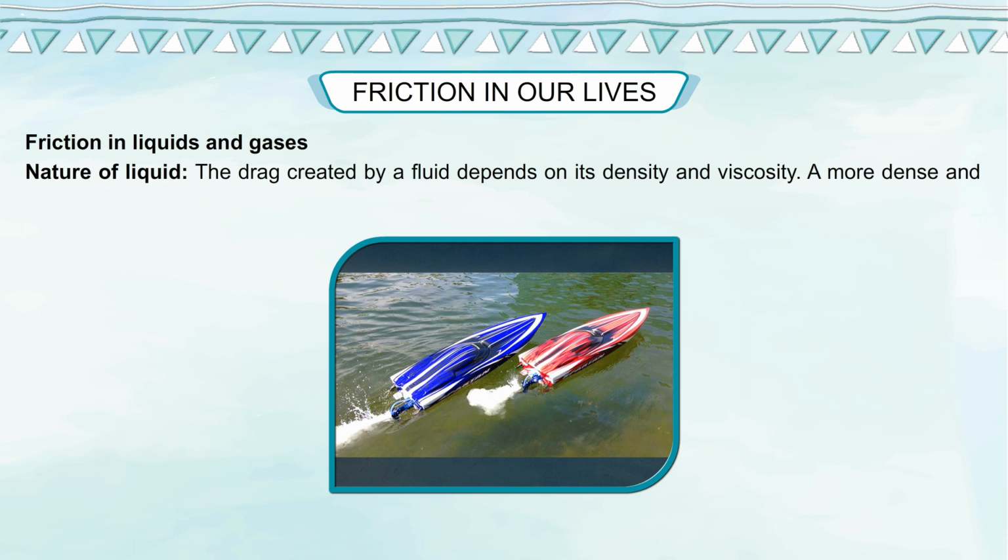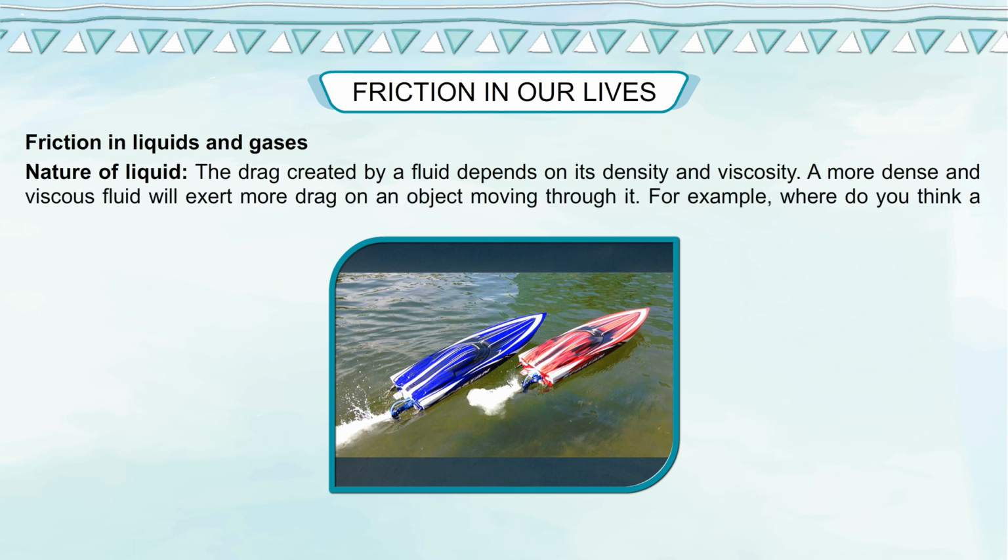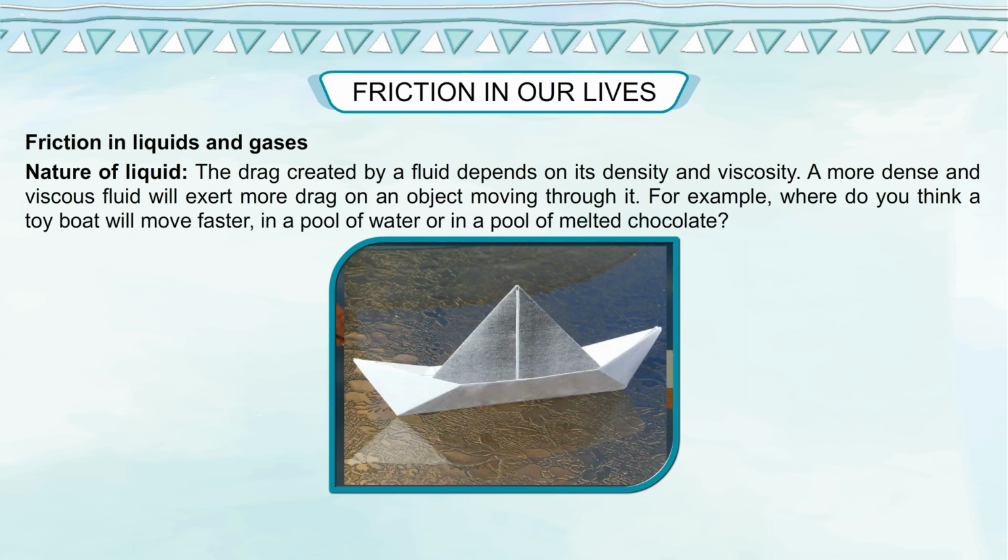Nature of liquid. The drag created by a fluid depends on its density and viscosity. A more dense and viscous fluid will exert more drag on an object moving through it. For example, where do you think a toy boat will move faster? In a pool of water or in a pool of melted chocolate?